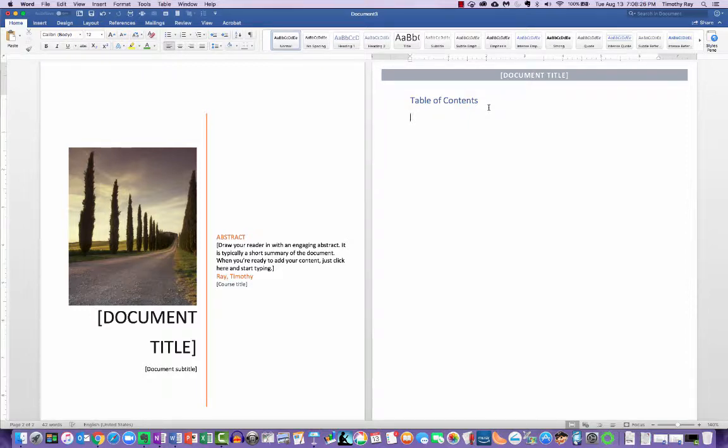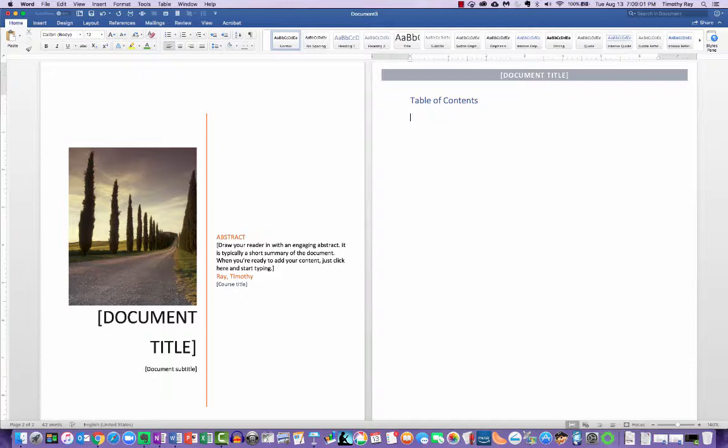Okay, so I'm going to start putting in our contents. Some of these things you can put before the table of contents, some of them after. By the way, quick quiz. What is the page number for the table of contents itself? The table of contents does not have a page number. So everything before the table of contents tends to be in little Roman numerals, and everything after the table of contents tends to be in what we call Arabic numerals.